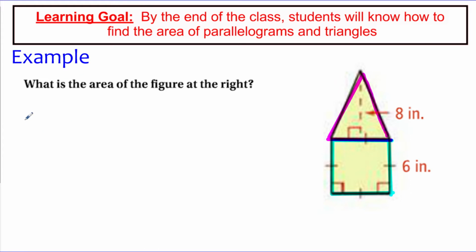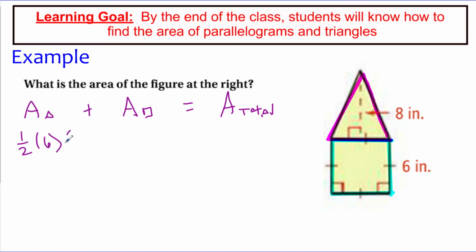So what we're going to do is we're going to say the area of the triangle plus the area, I used a triangle instead of an A. Let's do that again. The area of the triangle plus the area of the square is going to be the total area, right? I'll put a little total down here so we know that, okay? So in this case, to find the area of the triangle, we're going to do 1/2 base times height, which for us, the base is 6 because it's part of the square as well, right? And the height they gave us is 8, okay?